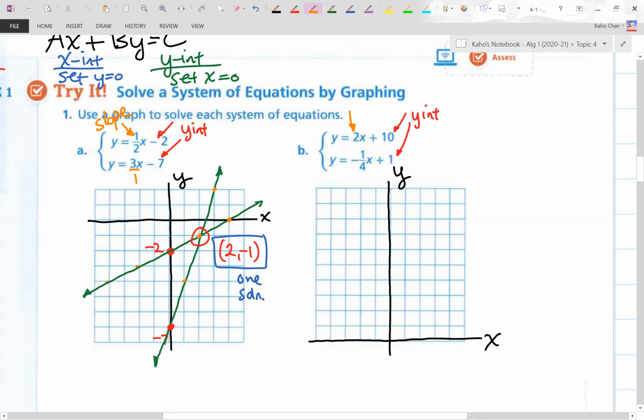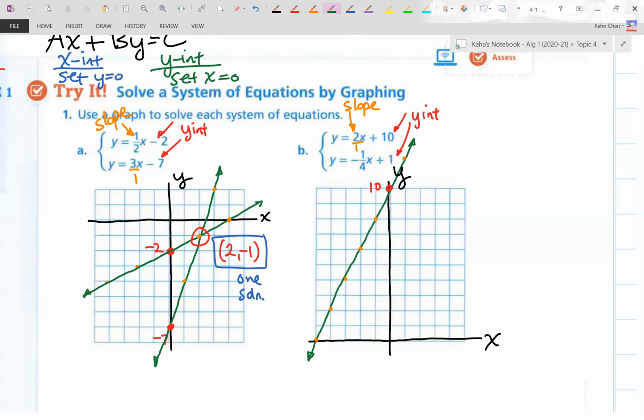We have the slope of 2 over 1 for the first equation. So let's go ahead and start that. The y-intercept is 10. Wow, all the way to the top there, that's 10. Its slope is 2 over 1. Up 2 over 1 is way up here. Let me walk backwards, down 2, left 1, down 2, left 1, down 2, and just apply it backwards that way. There's my first graph of the line, 2x plus 10.